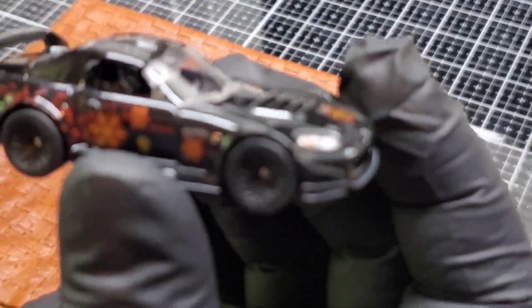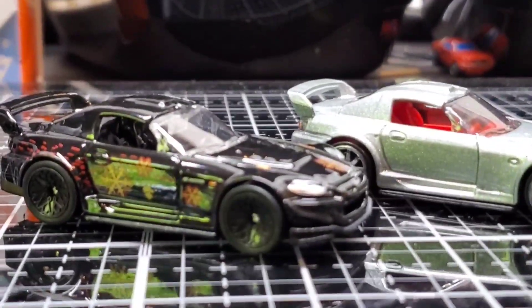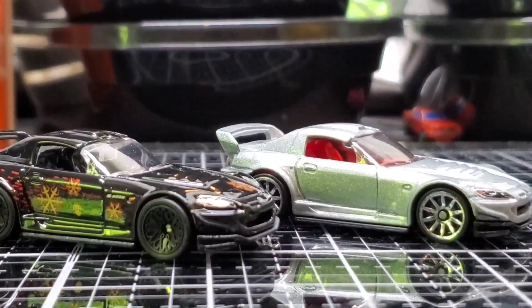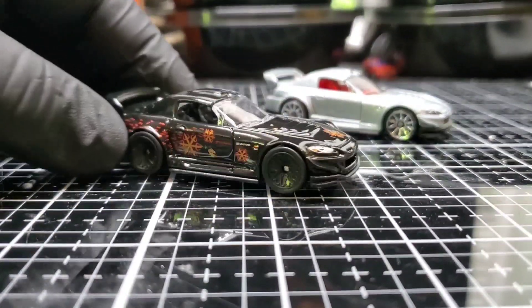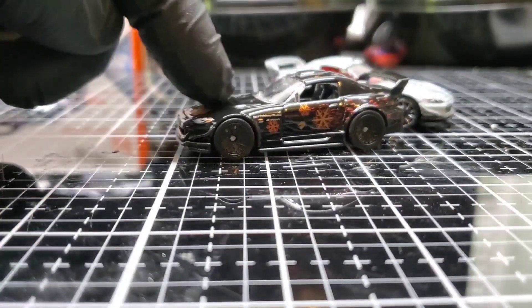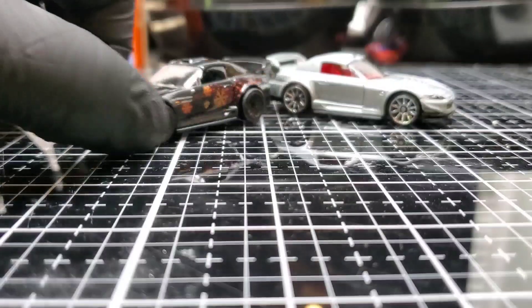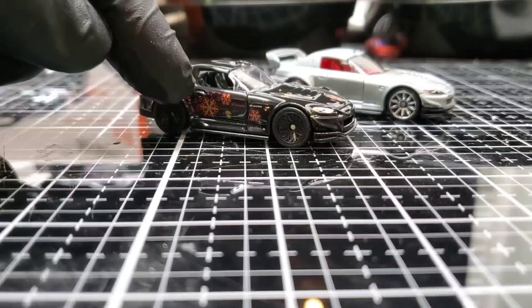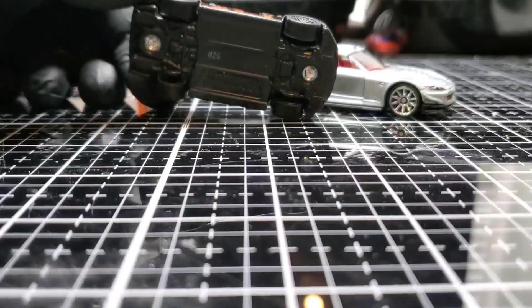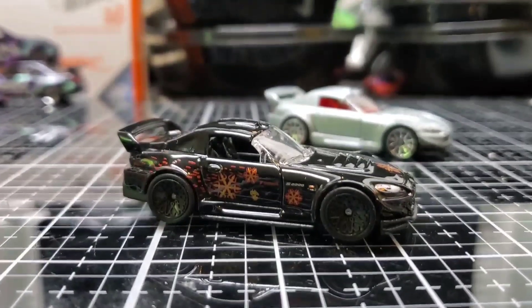Those side tempo details are the best — so cool. At least the front stuff's there: the headlights and the Honda badge, so lucked out there. Now it weighs more — I love this thing. There's that beautiful snowflake-type paint job. I do really like these blacked-out rims — not bad — but we'll see; I might still change my mind and put something more flashy. I think the ones in the movie are chrome, almost like that snowflake style. But blacked-out looks good — rubber wheels, metal base, this thing really feels like a legit premium.